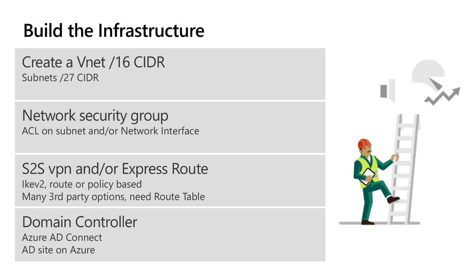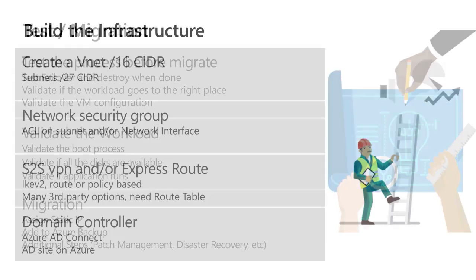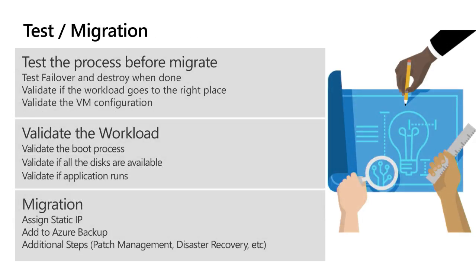Domain controllers. That's another thing that I see a lot. You are moving workloads to Azure. Azure AD will not do anything for you because they are Windows servers. Okay? So you need to have an AD site on Azure. Remember to do that before you migrate the workloads. Place those in a shared location that every single VNet will have access to. Okay? And then, this is my main slide.